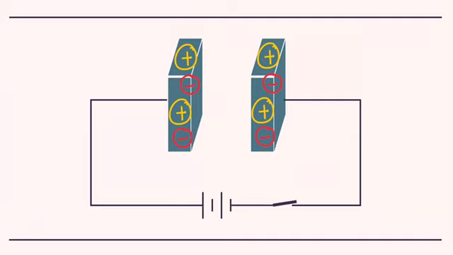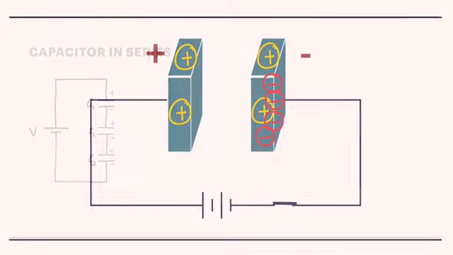In order to determine the effective or total capacitance in series and parallel, first, you need to be able to differentiate between these two connections. Okay guys, let's have a look at the conductor in our capacitor. Initially, these two conductor plates are neutral, which have equally positive and negative charge. When we close the switch, the negative electrons will move out from one plate to another through the battery. Same goes for the other one. This will leave one plate positively charged, and the other negatively charged.